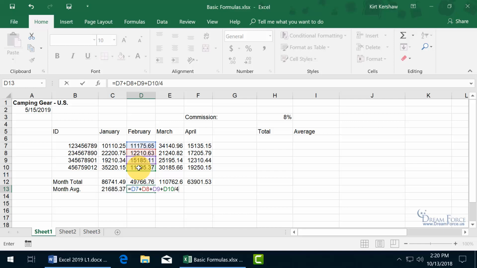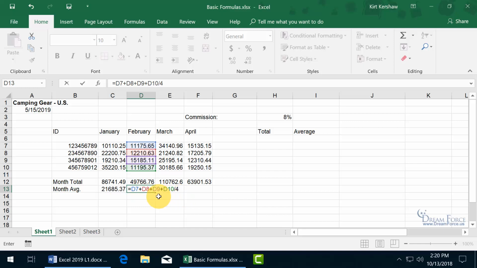If you remember back in your algebra days, it wants to do division and multiplication first before it does any addition or subtraction. So it's going to take cell D4 and divide it by 4 and then add up the remainder of the cells there. And that's not going to give us the average, right? Well, not the correct average. So what we want to do is we want to put in what's called the order of operation. In other words, use parentheses to say, look, add before you divide.